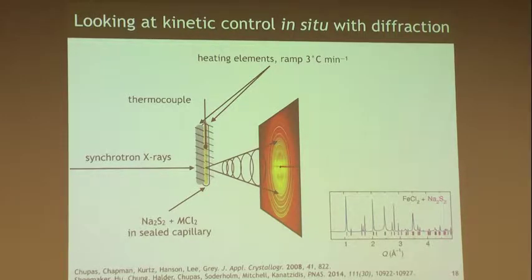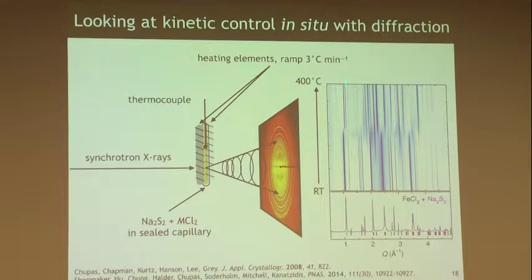To this audience, I probably don't need to explain how to interpret a powder diffraction pattern, but if you're not used to it, we can basically just think about each peak as a part of a fingerprint of each crystalline phase. We do a little bit more than just fingerprinting. We do a full quantitative Rietveld analysis for each diffraction pattern that we collect. And we don't just collect one, but we'll collect a couple hundred to 1,000 diffraction patterns as we increase the temperature or dwell at a particular time as we watch the reaction unfold. So you can take a peak from, let's say, iron chloride and watch it eventually disappear as new phases come in.